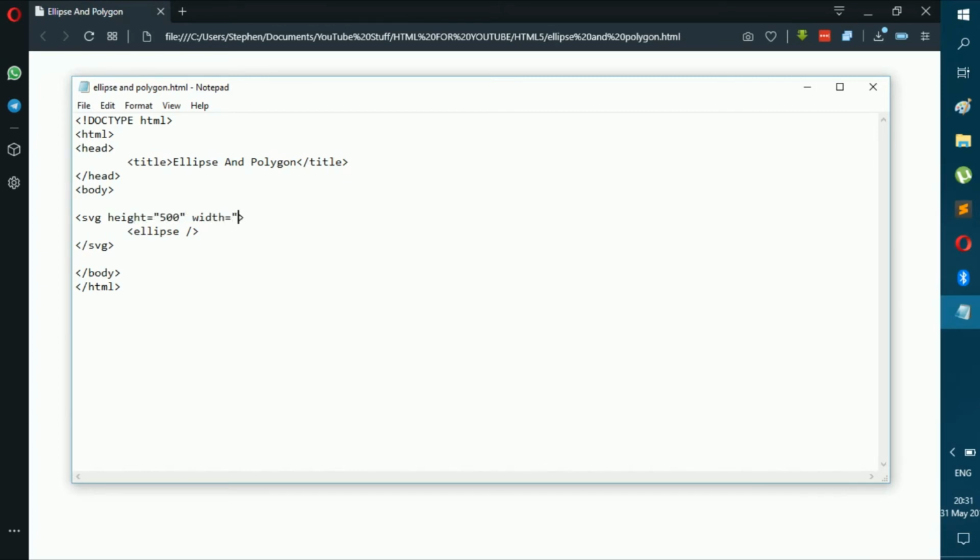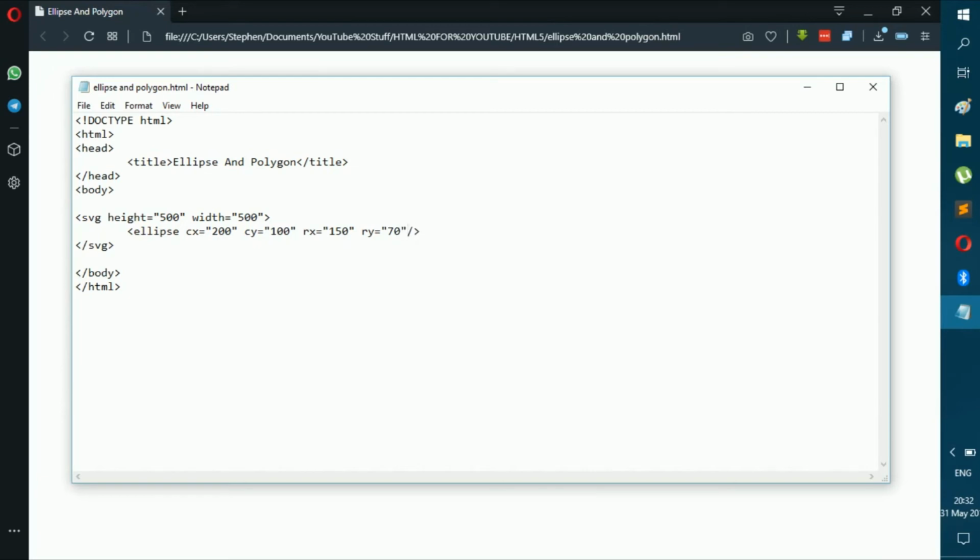For example, should the horizontal axis be 150? Usually you could change the radius of a circle, right? But with an ellipse, you can change the radius height and the radius width, like Rx and Ry. So let me show this to you. Now Rx will be the ellipse width and Ry would be the ellipse height.